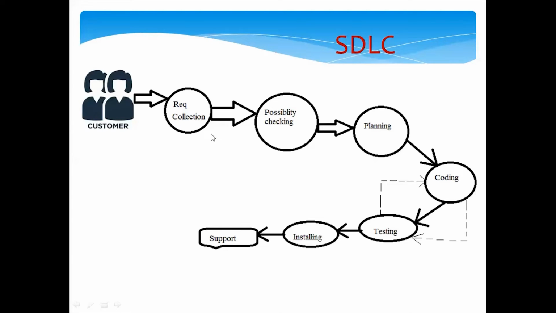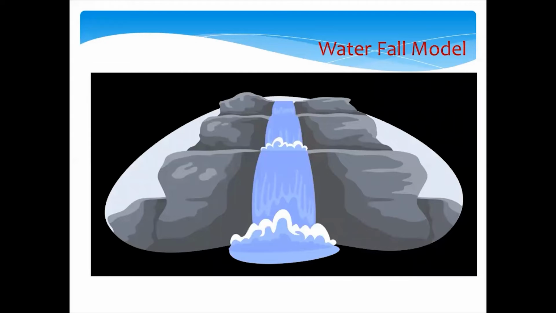The first thing is the waterfall model. Everyone will say this is the mother of all the SDLC models. Okay, the waterfall model. From this picture, we can observe one thing: the water is falling from the higher end to the lower end, from layer to layer. The same way, our software is also going to be developed layer by layer. So we can call this SDLC model a traditional model.